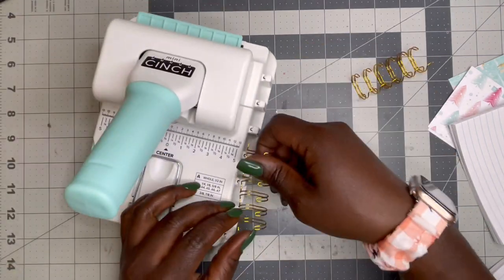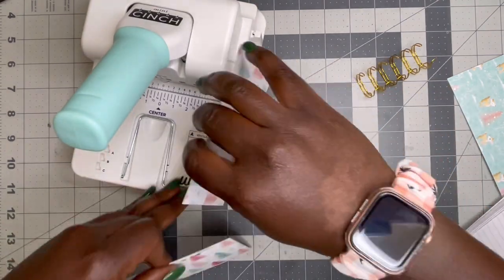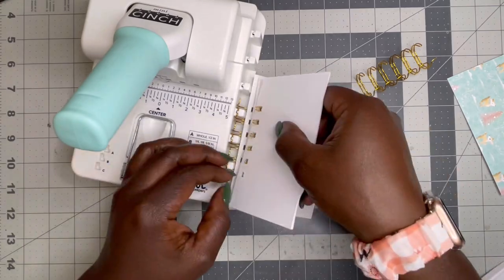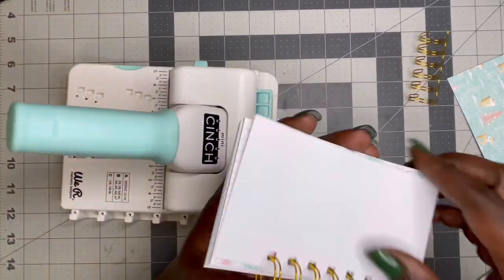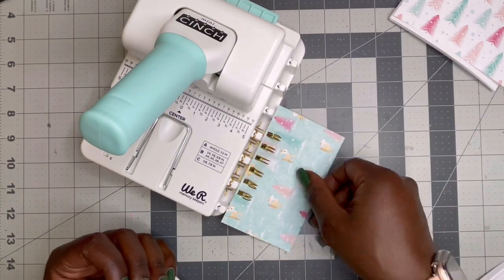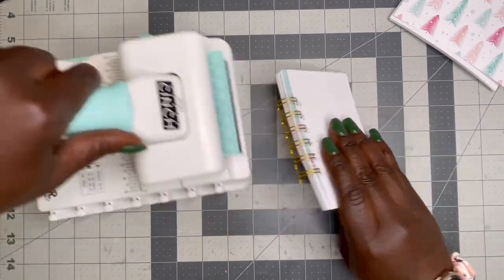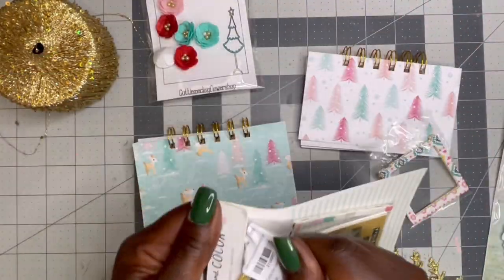So I'm cutting my bindings down to 6, and I'm going to place it where my back piece is going to be facing up, and then what's going to be my cover, the decorative part, is going to be facing down. And then my lined pieces are going to be facing down as well. That way, when you open it up, you have your front cover and then your lined pieces, and you don't have to worry about that little ugly piece from the binders showing. So that's really all it is. And then after that, it's all about the decorating. So let's do that.